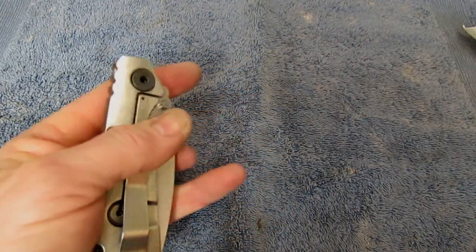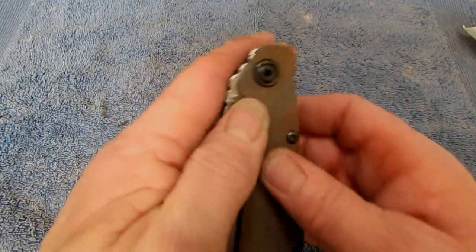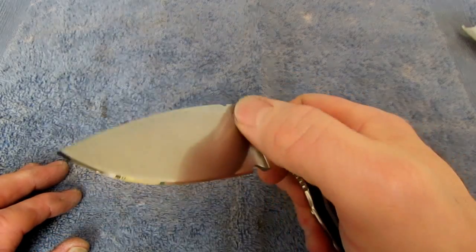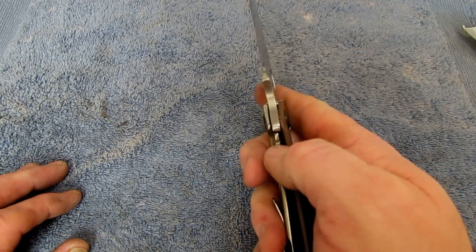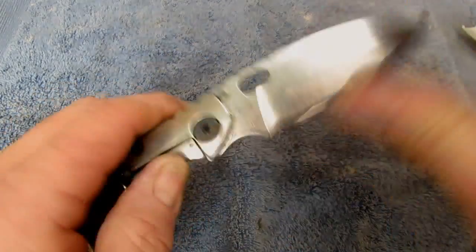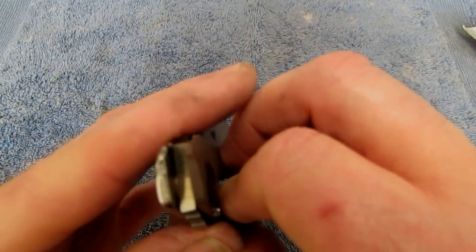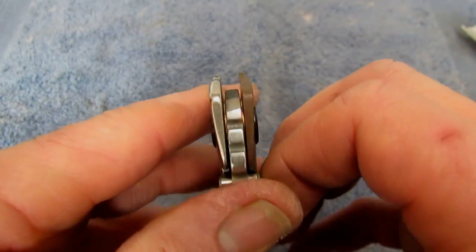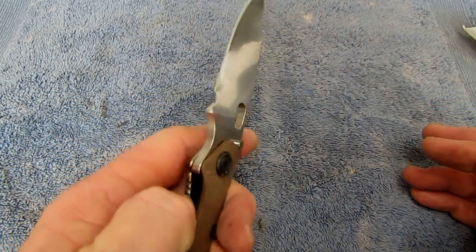Okay, moment of truth. Wow. Oh my goodness. That's snapping it open with a pretty good bit of finger pressure on the lock bar. No stick like you get on a Sebenza. How's our lock surface looking? Looks like the wear. Man, that's pretty doggone impressive, guys.